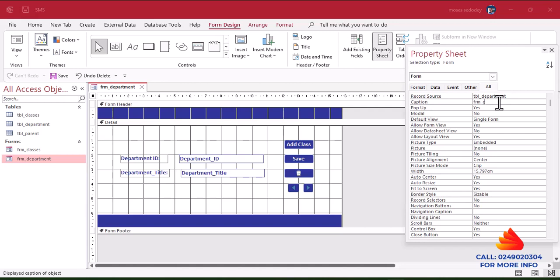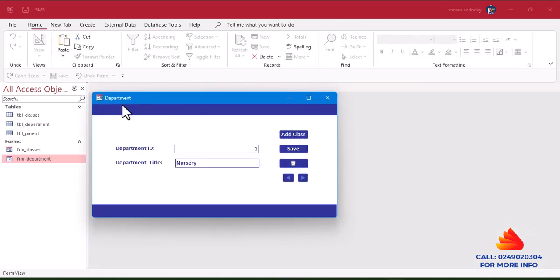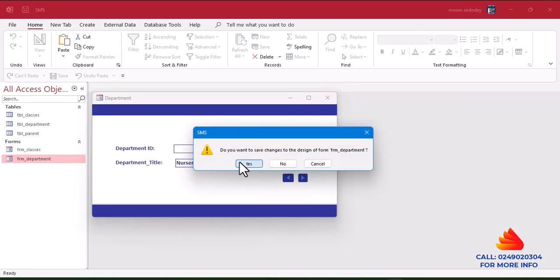Caption: department. So when you land the form, let's view. Department shows over here. That's nice. So let's close it and it will ask us to save.